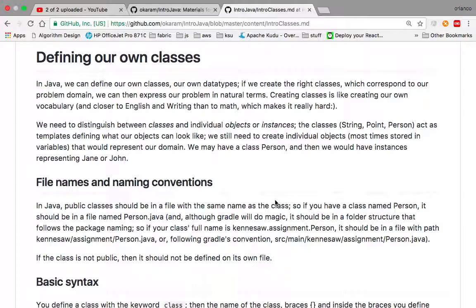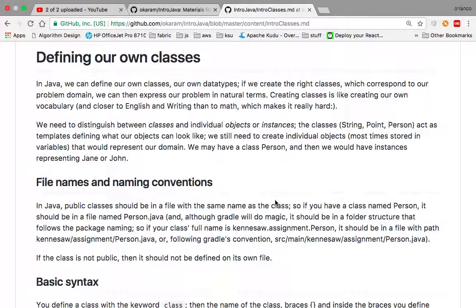Now we are going to concentrate a little bit more on nouns. Classes and objects are nouns in your problem, if you were talking about it, right? You'd find nouns rather than verbs. So the idea is we can create our own data types that correspond to our problem.